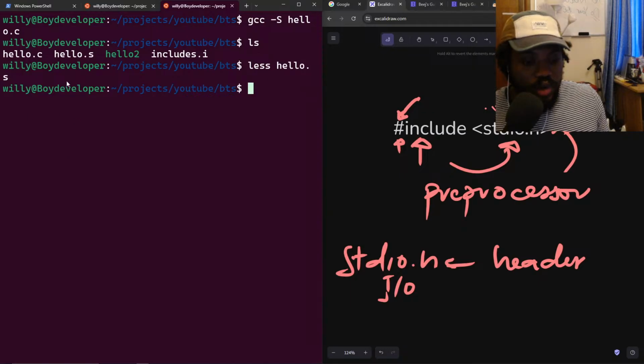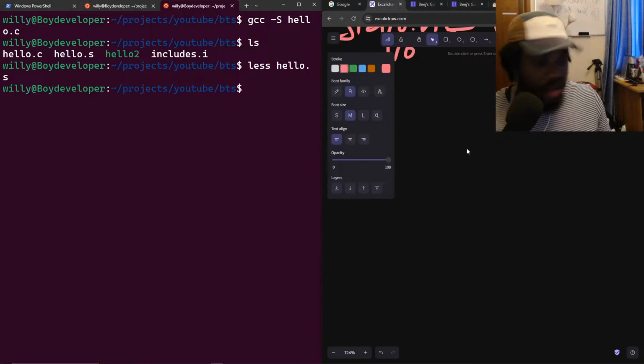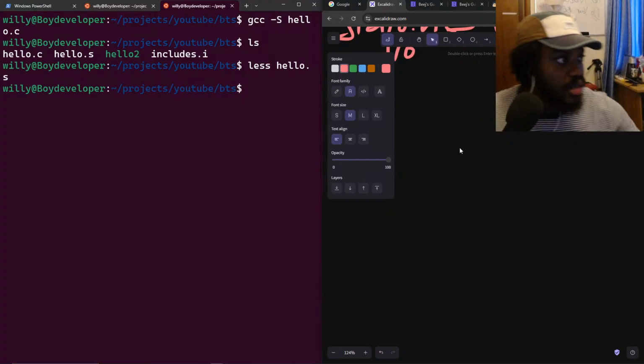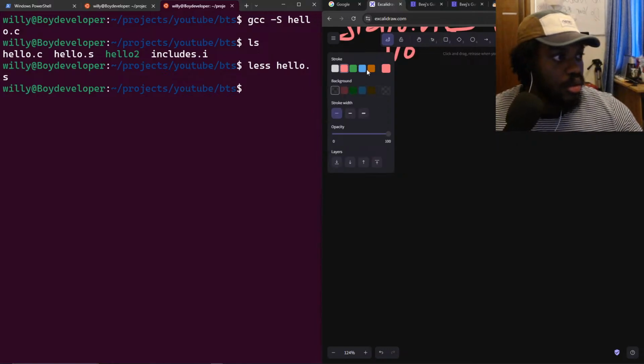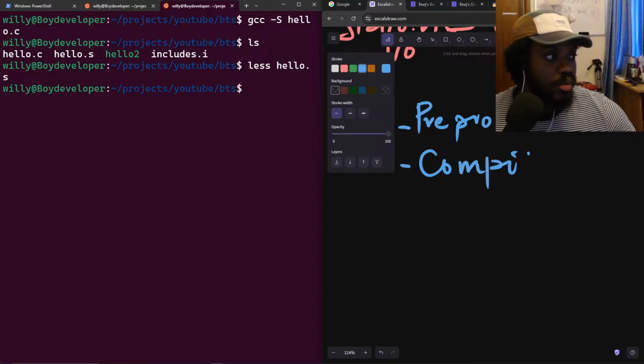Now we've done the, okay, let me type out the different stages here. So we have the first stage. Stage number 1 is the preprocessor stage. Stage 2 is the stage where the compilation happens, so we'll put the compilation stage here.